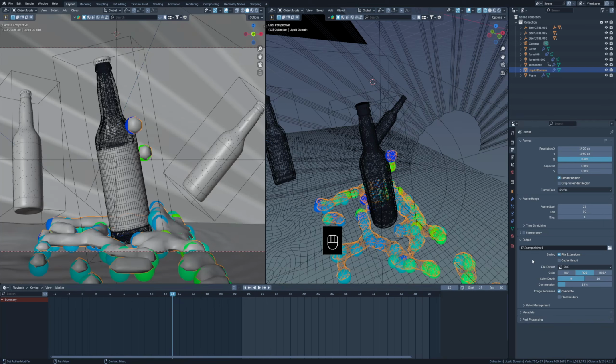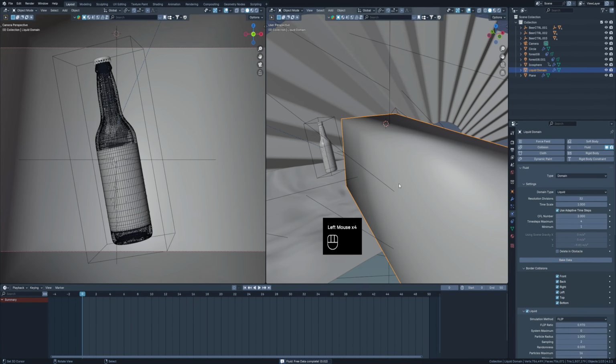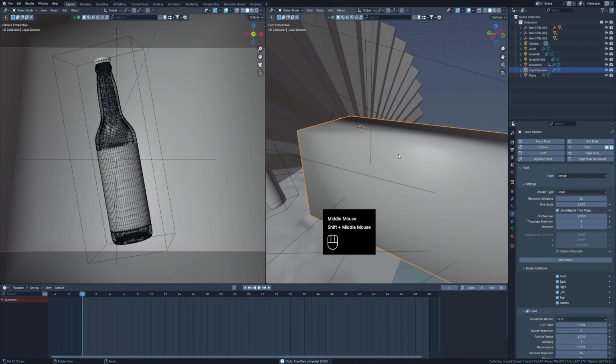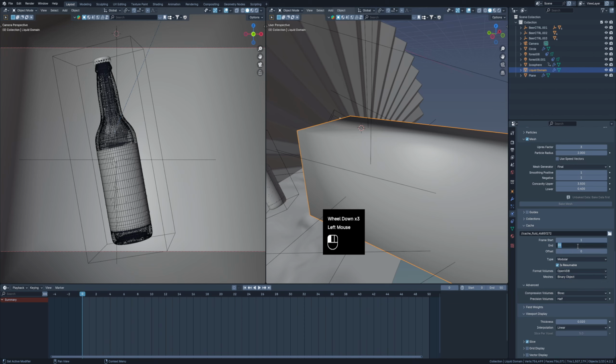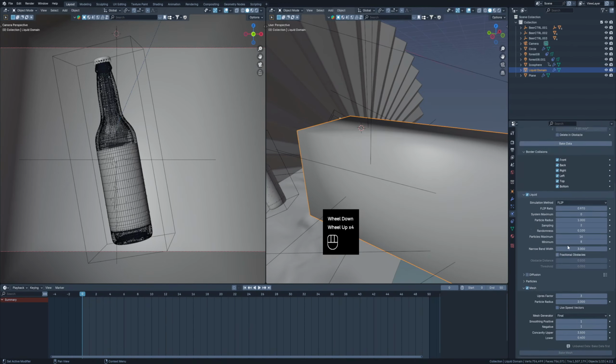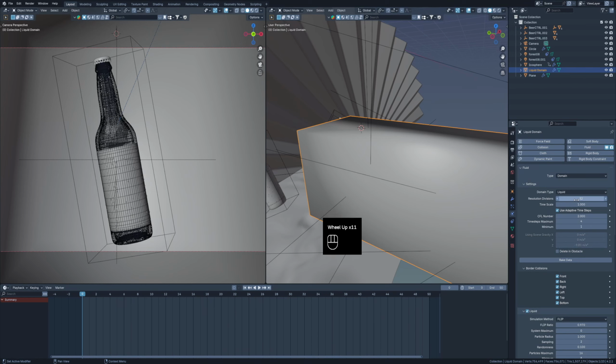Alright, so we are almost done, so now I will show you how to slow down your liquid simulations. I will get back to my liquid domain and I will free data, and let's expand the end frame to 50. And now at the top here you can see a time scale. Here you can speed up or slow down your animation. And let's say I want the animation to be 50% slower. So here I'll set the number to 0.5, and essentially we are getting the animation that is 50% slower than it was.